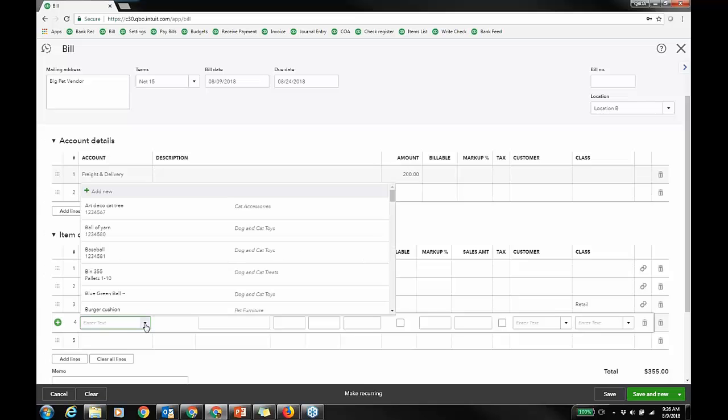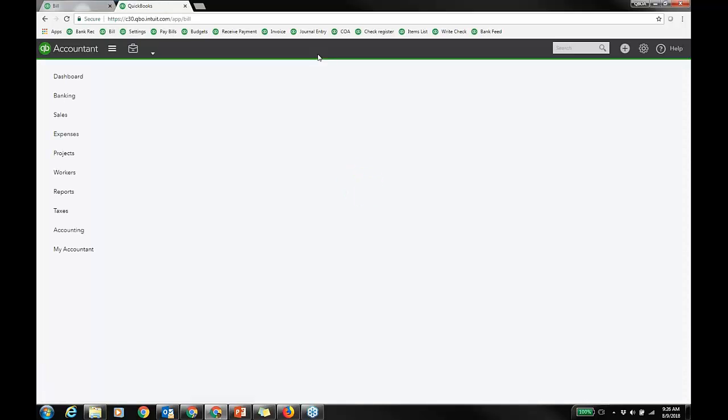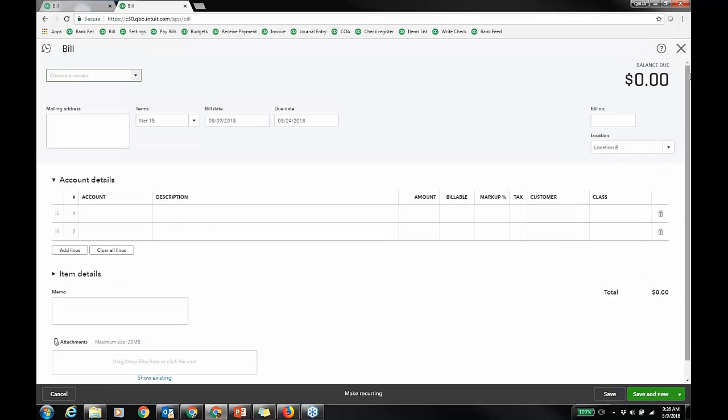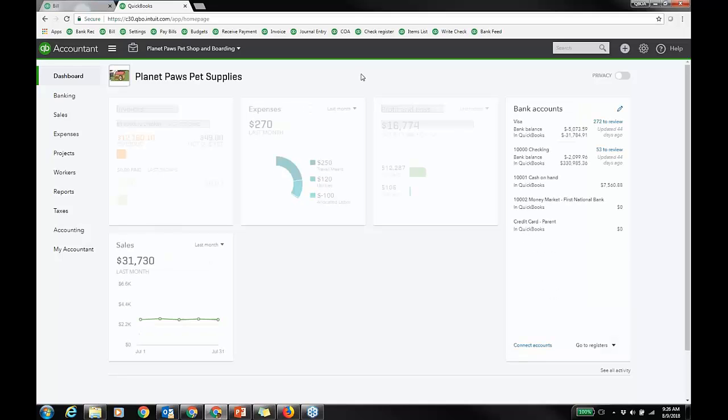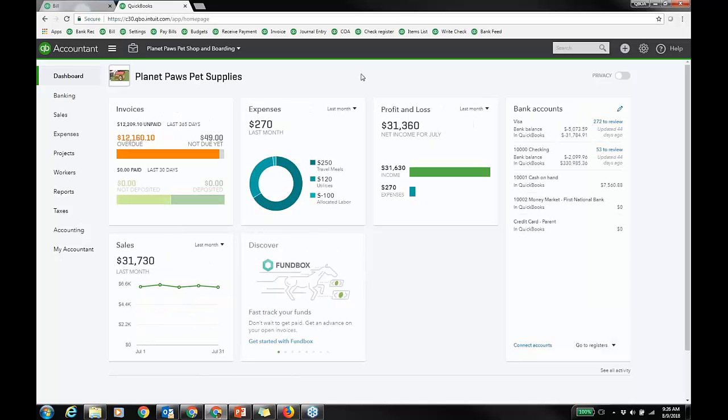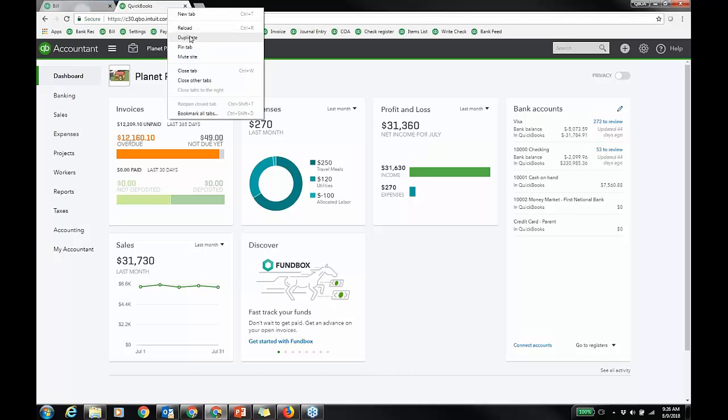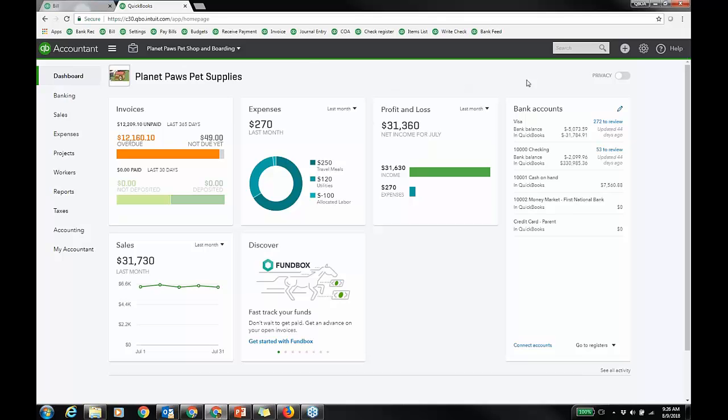I could do a two-sided item. And I might look at, oh, what was that? Sorry, I'm drawing a blank. Right-click, duplicate the tab you're on to get another window. This is open windows. It's not an open window list, I know. I like how I can quickly toggle a desktop in the view open window list window. It's awesome. But it's as close as I'm going to get on the web in QBO for right now. You right-click the tab you're on, duplicate. That's how you get open windows.